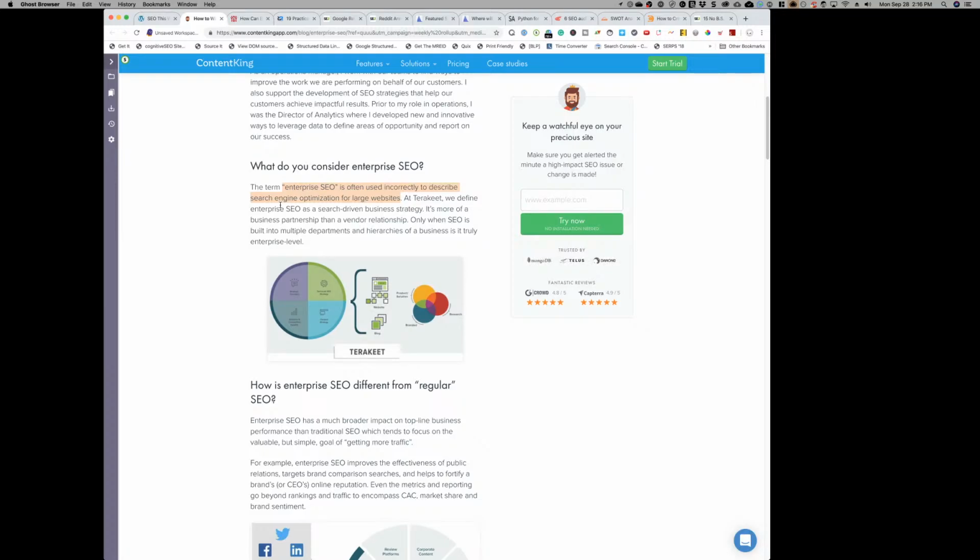We look at branding from a search engine perspective and establishing the entity and GMB maps for local and all that wonderful stuff, right? And that will carry over into this whole enterprise SEO thing, and you can reposition your sales a lot better.